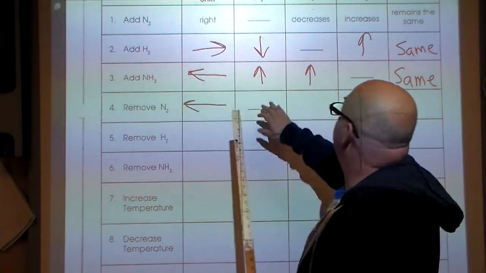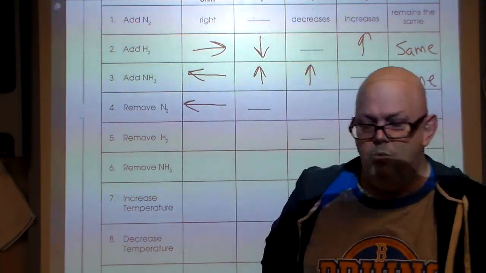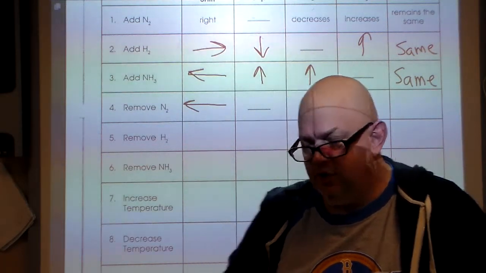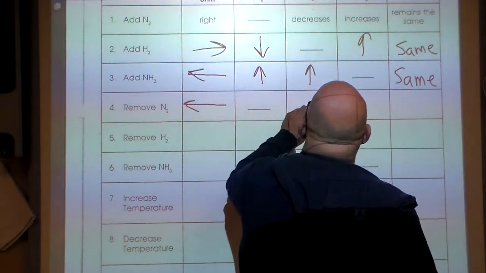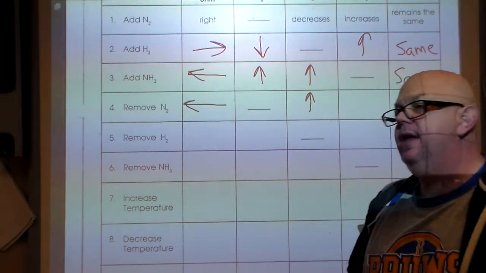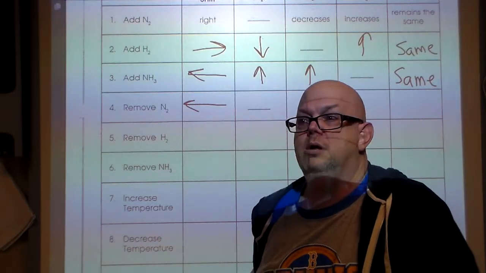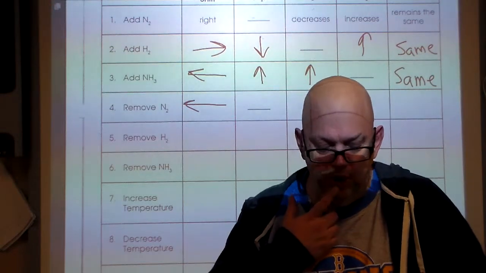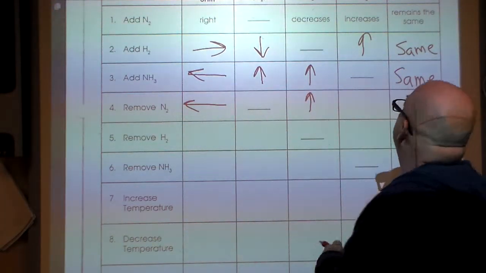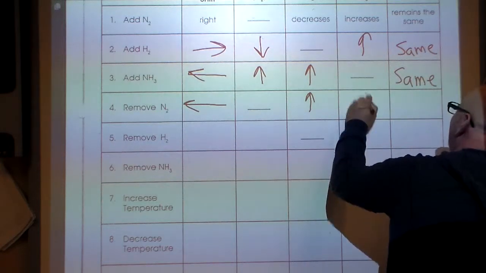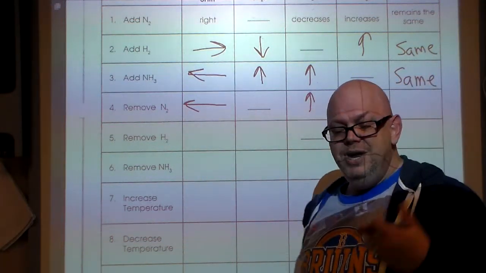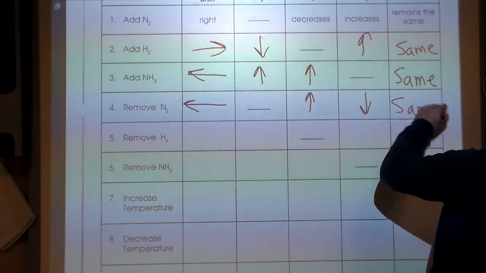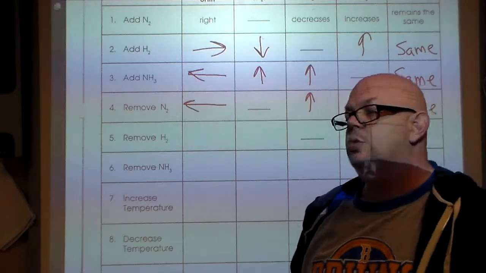And in the N2 column, there is no change. Now, what's going to happen to the hydrogen gas concentration? Well, if it's going to shift to the left, then that means that's going to increase. There's going to be more hydrogen gas available as a result, because the ammonia is going to be breaking down. And what happens to the NH3? Well, it's being broken down. Guess what? That's going to decrease because of that. And what happens to the equilibrium K? No change. No change whatsoever.